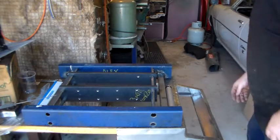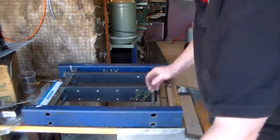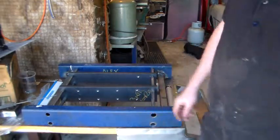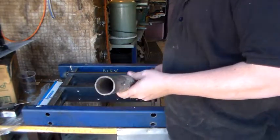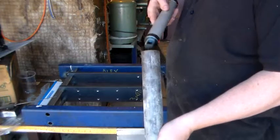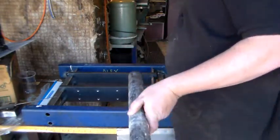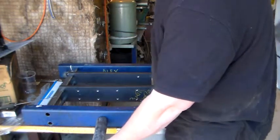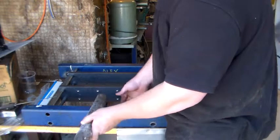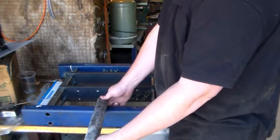But in the end, I think I'm going to go for the easiest option, which is just to run it straight in from the side. So what I've just got out of the scrap metal bin, a piece of pipe here, just the right size for our cylinder to fit in here. And what I'm going to do is pop it straight through the side here and weld that in place.